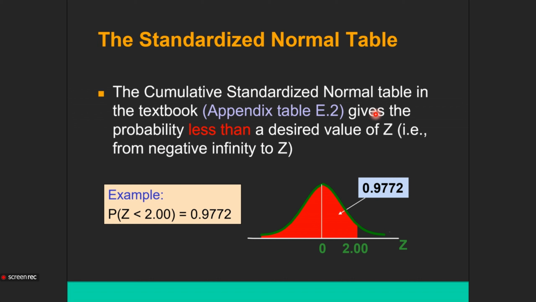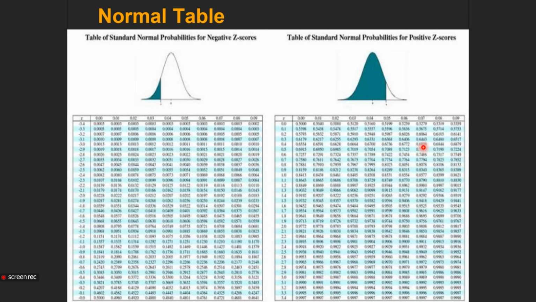So we see here that z less than 2, this is where our 2 is. And since z is less than it, it will be towards the left-hand side. And that is how we establish the area under the curve that is of interest. Looking out for the probability, it gives us 0.9773. Good. Now, this is a typical example of our normal distribution table where we can check for a specific z value and use it to compute our result.